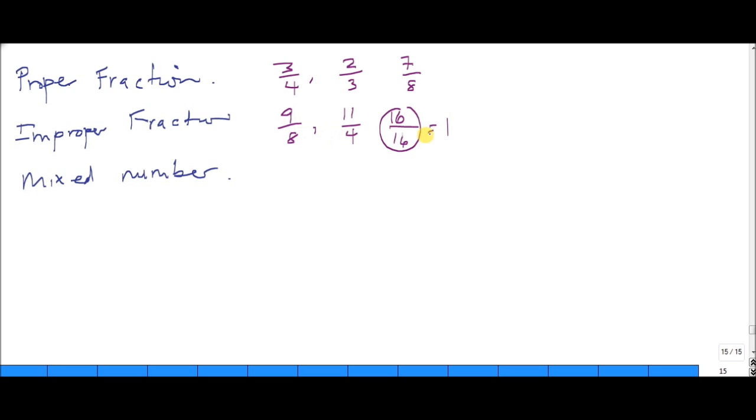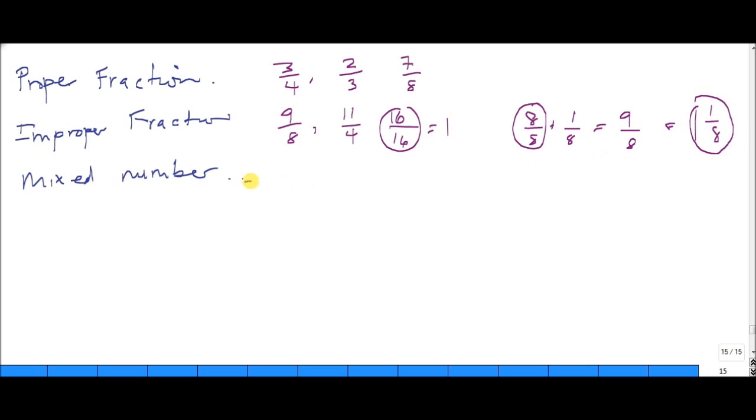In this case, the numerator, as we can see here, 11 is greater than 4, and 9 is greater than 8. Moving into the mixed numbers now, we will see exactly how this fraction is considered to be greater than 1. Using what we had said before, 8/8 is 1 whole, plus another 1/8 would give us 9/8. See? So 9/8 is actually 1 whole and 1/8. So it is 1 and 1/8. This is how we will end up with the mixed number.